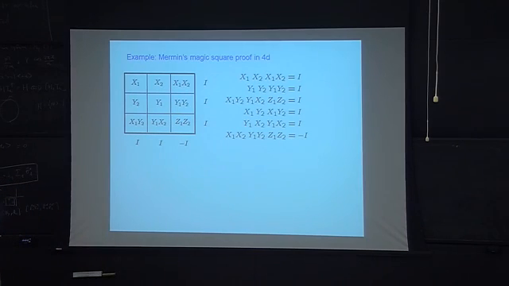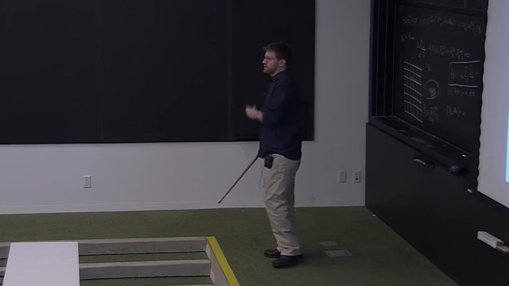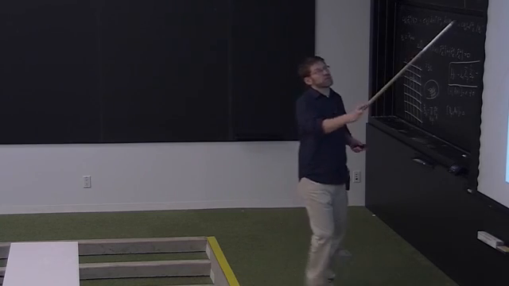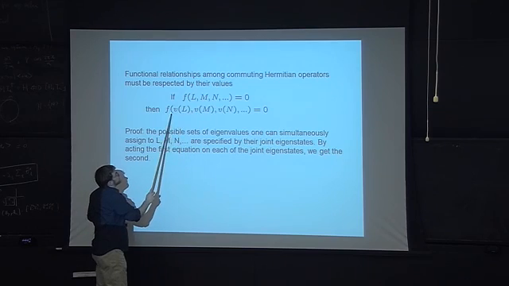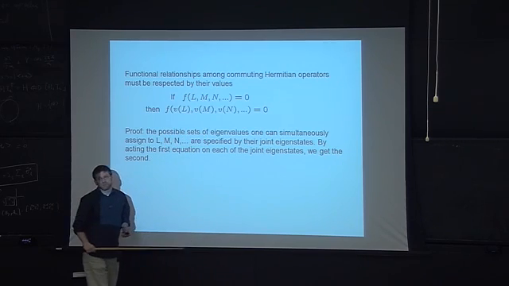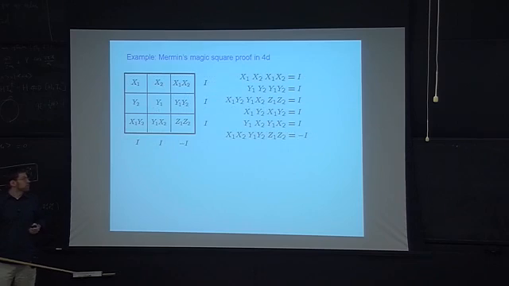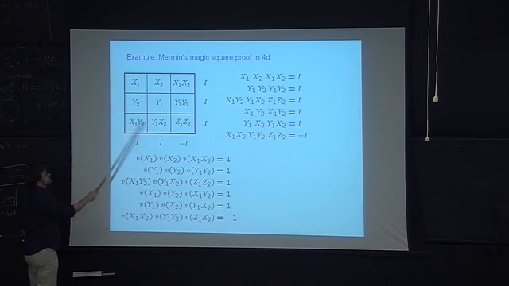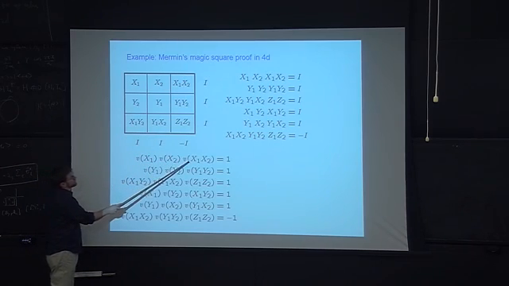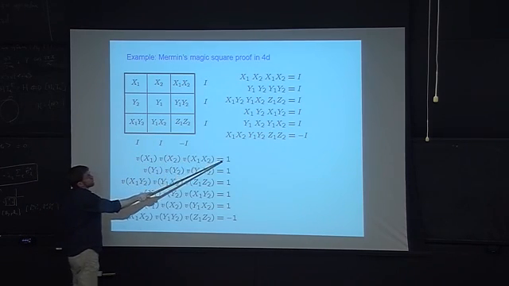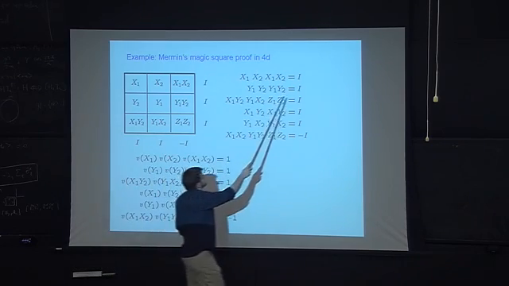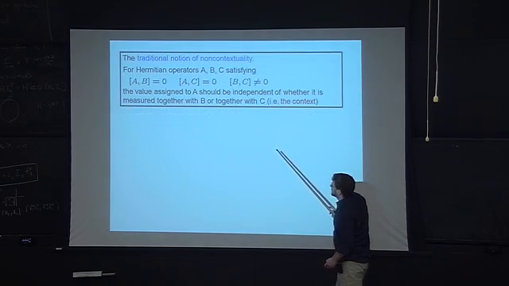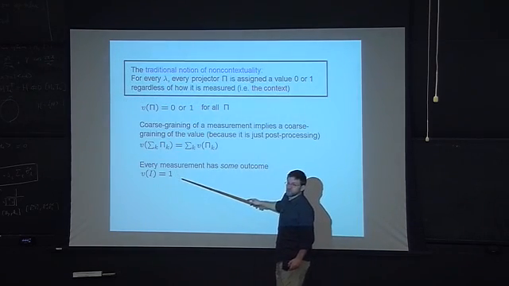Okay, so now we have a bunch of functional relations that hold among the quantum observables. And we saw in the last slide that whatever functional relations hold have to hold among the values assigned to those observables in a non-contextual invariable model. So whatever value I assign to each one of these, the values across the first row have to multiply to 1. Here I've just taken the value of the right-hand side. But as we saw just a few slides back, the value assigned to identity has to be 1.